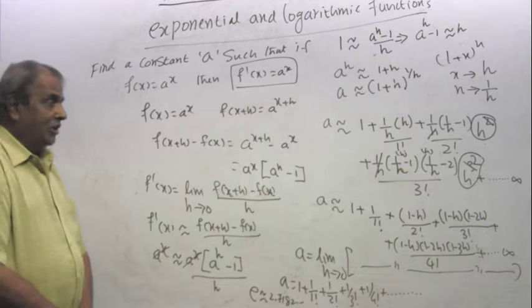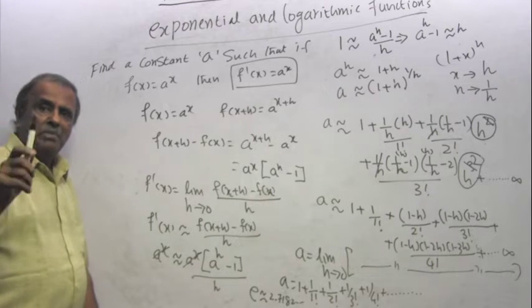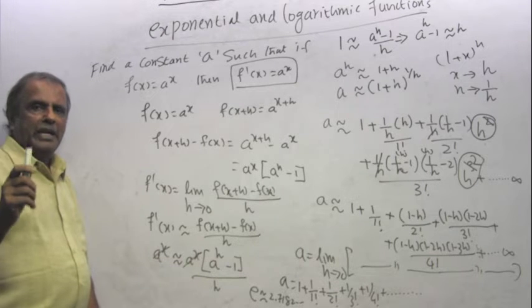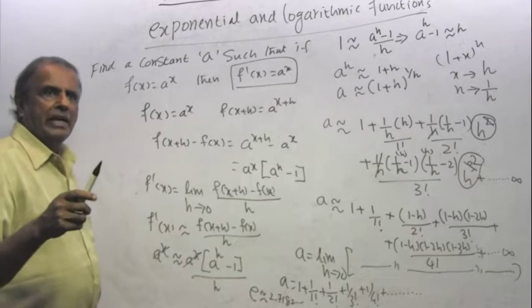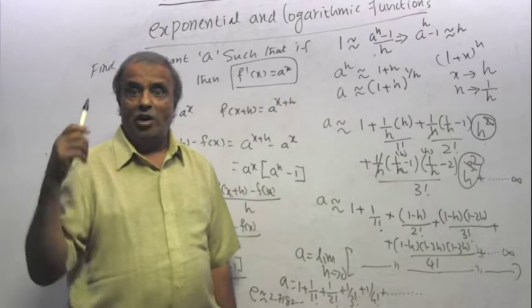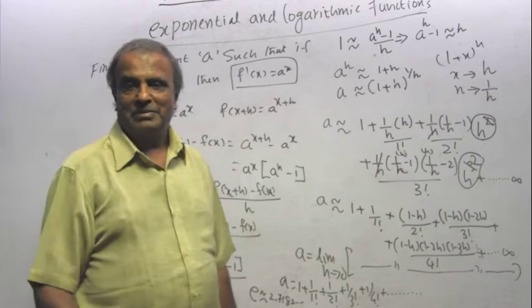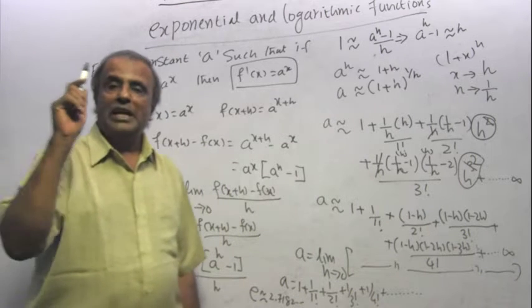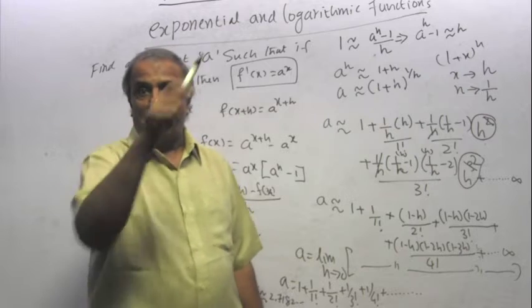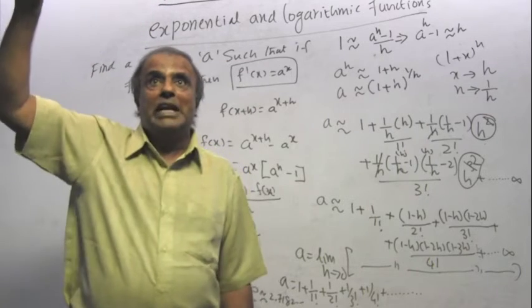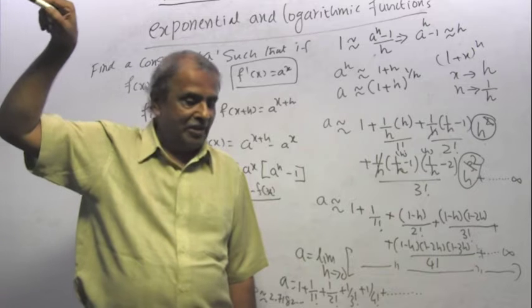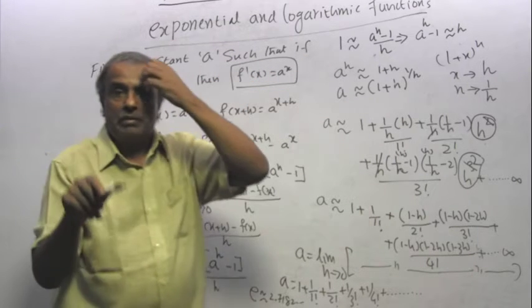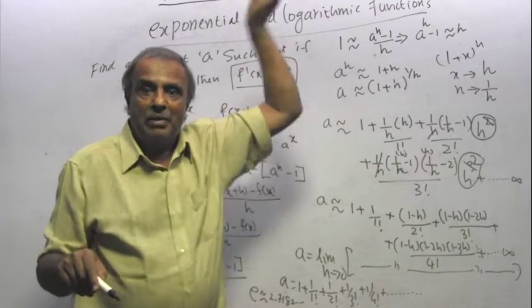That is how e is the only number in the whole field of pure mathematics. When you differentiate e power x, you get e power x. Please don't think derivative of a power x, standard answer is a power x, or a cleverer answer, x a power x minus 1. No. You cannot differentiate a power x that way. Remember, to use the x power n formula, the power n must be a constant and the base x must be a variable. So when you say e power x, the base is a constant, the power is a variable.